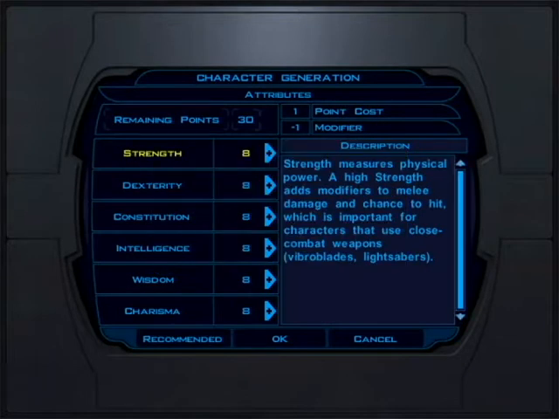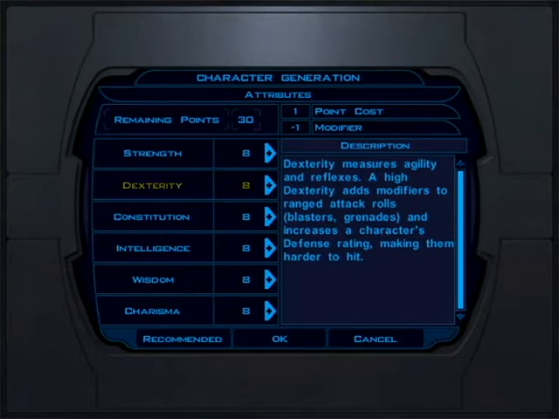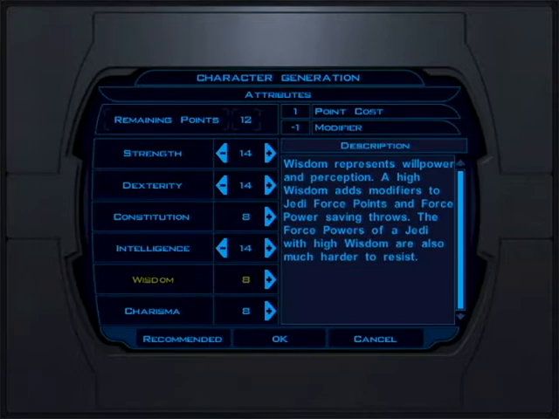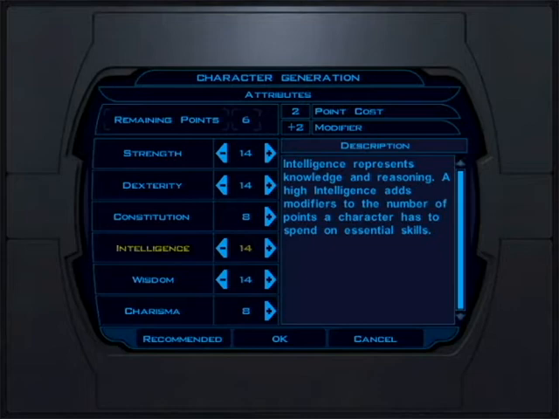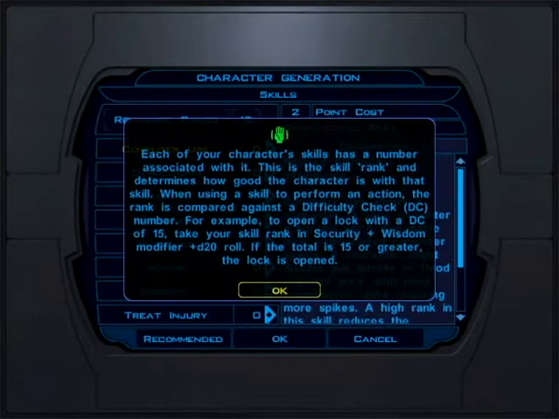Attributes. Okay, we have 30 points. So, we're going to want, let me see, a decent amount of strength, a decent amount of wisdom. We definitely want to be smart. Wait, this adds modifiers to the number to spend on. That could be good, but I'm not really sure. Essential for soldiers and Jedi Guardians. Well, if it's essential for soldiers, we'll take that, I guess. Charisma isn't really that big of a deal. So, okay, we're pretty much equal around skills.